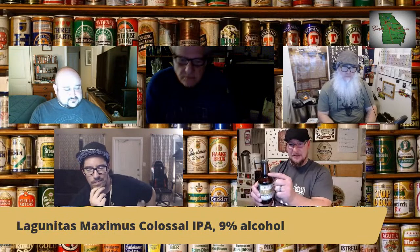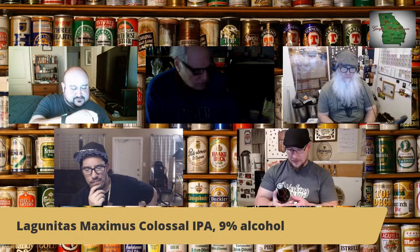They didn't put a bottled on date anywhere on that. I was checking the bottleneck. Sometimes Lagunitas will do a very faint stamp line on the bottleneck with their date, but they didn't do that. So no date to be found, but I just started seeing this within the past month in the stores.